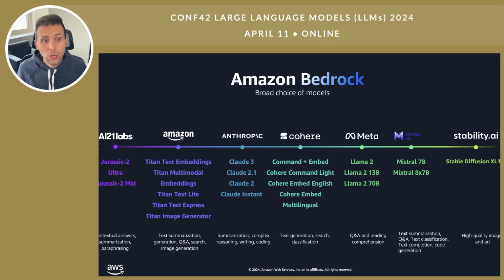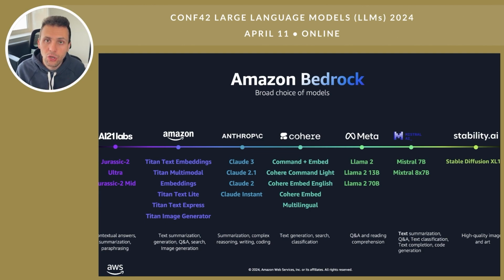With Amazon Bedrock, you have a broad choice of models. As you can see here, this list is as of today, March 30, 2024, as I'm recording this session. Right now, there are 7 different model providers: AI21, Amazon, Anthropic, Cohere, Meta, Mistral, and Stability. Those models have different capabilities. You have text-to-text models, foundation models where you send text and it returns text back by predicting the next word. But you also have embedding models such as Amazon Titan Text Embeddings and Amazon Titan Multimodal Embeddings, and embeddings with Cohere, which is Cohere Embed Multilingual. On top of that, you also have the ability to use Bedrock to generate images with Stability AI's Stable Diffusion XL 1.0, but also with Titan Image Generator.